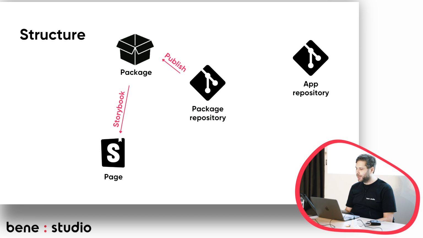So this package repository will have this package, and from that we will have an automated process to update the dependency which is used in that other repository. So we will install the package, and later we will automate this updating action, updating step. So if someone makes a change in the package repository, it will be automatically updated in the app repository.